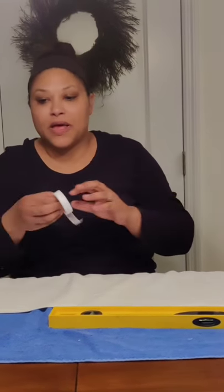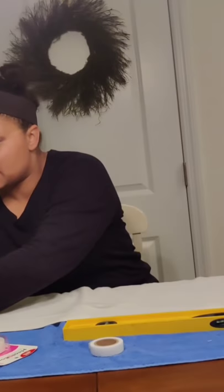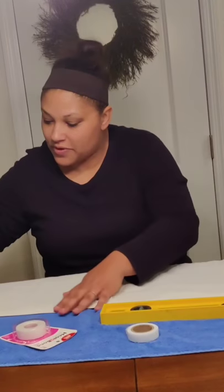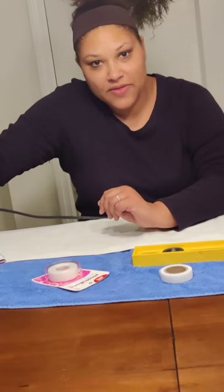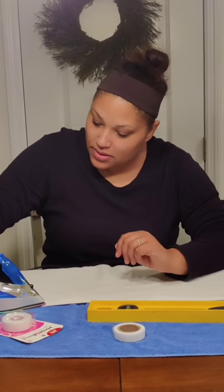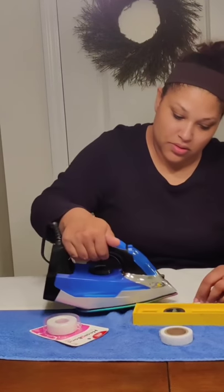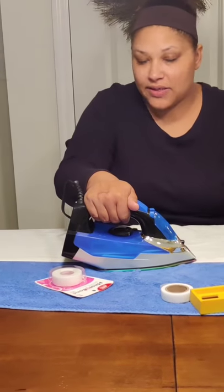All right, so this first step, I'm going to take my heat and bond and I'm just going to roll out a strip, and I'm just going to tear it off because I want to make sure that this first crease stays hemmed together. I'll fold it back and I'll take my iron, and the instructions say to let it sit on there for 10 seconds. So I usually just kind of put it on there for a few seconds and then I move on. Do a few seconds more. And then I always go back and I add the steam to it.